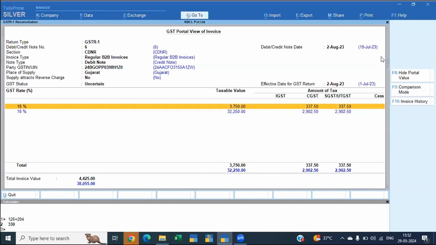There are two modes that you can look into, either the differential mode or the comparison mode. In comparison mode, you'll be seeing the value. In differential mode, you'll be seeing the difference.